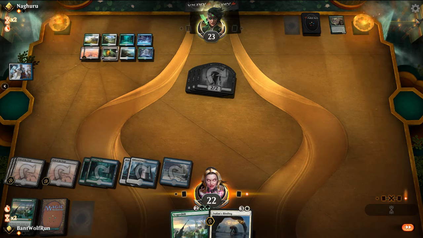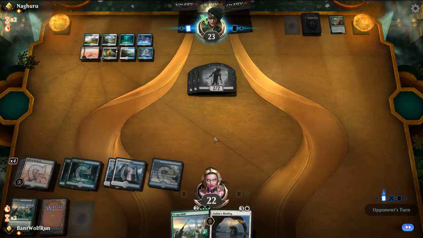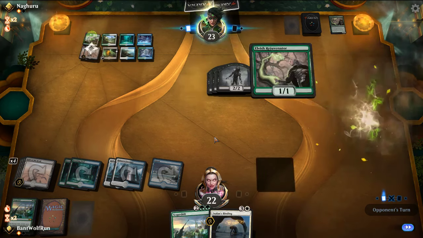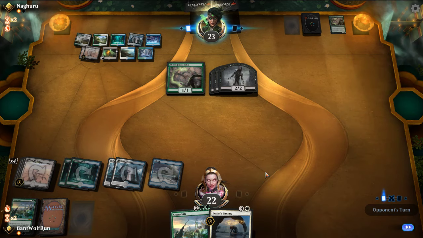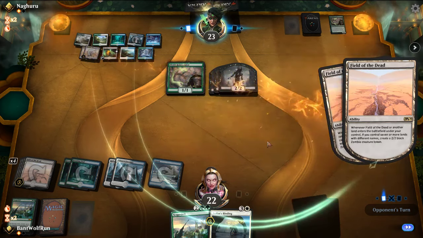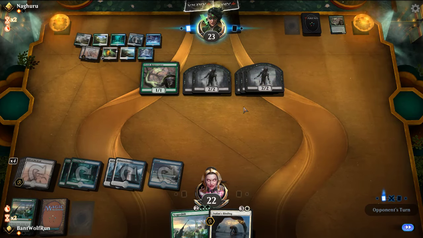We actually lose now. We can Hydroid Krasis is technically still a win condition. They put that on 2 though. Well, you learned the deck. That was a misplay. They're at 30, we're at 19.